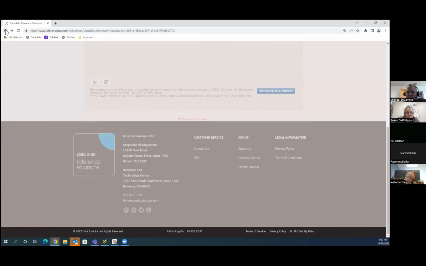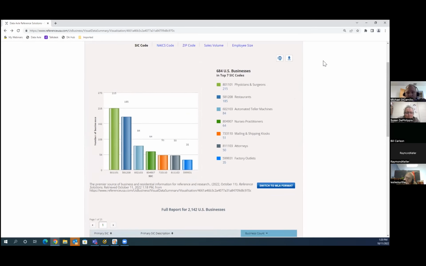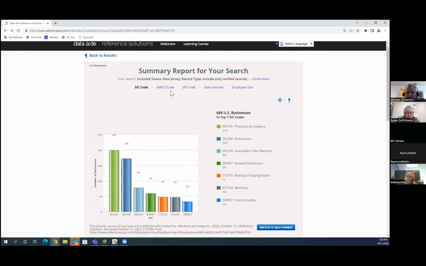I'm going to go back. I do want to point out a couple of other options here. You may have seen this. I can overlay, if I'd like to, the NAICS codes. That's the North American Industrial Classification System code. Technically it has replaced, as far as Uncle Sam is concerned, the SIC codes.